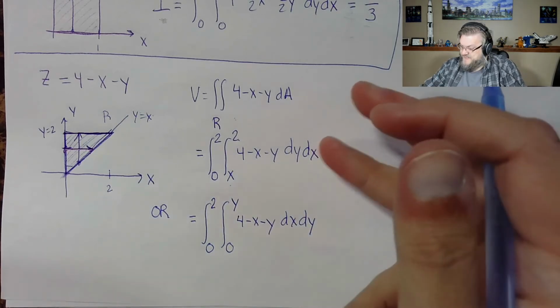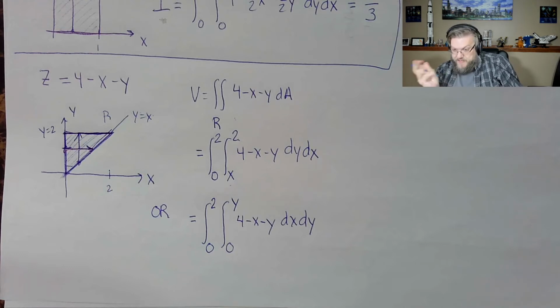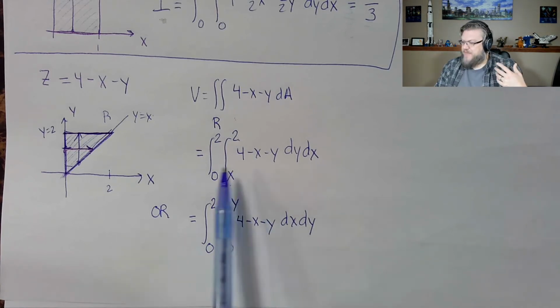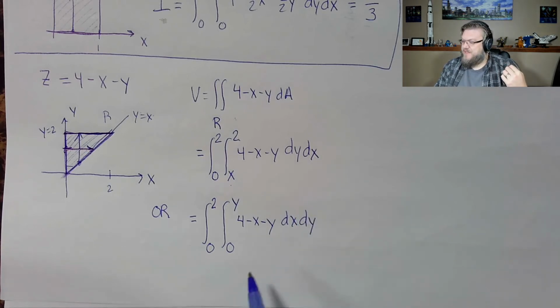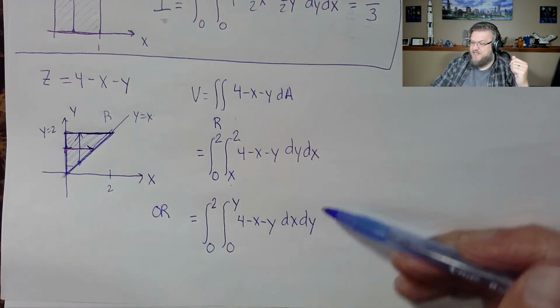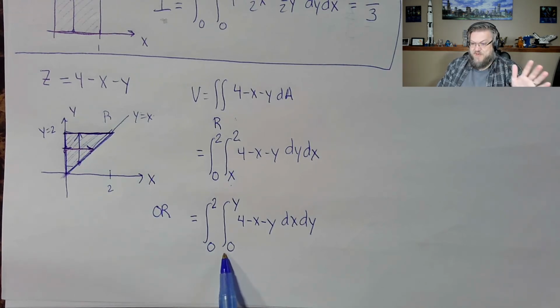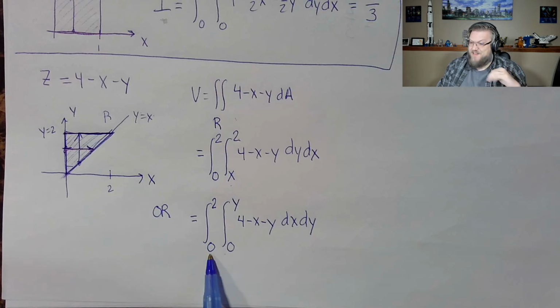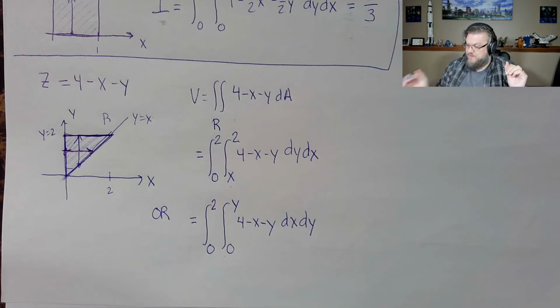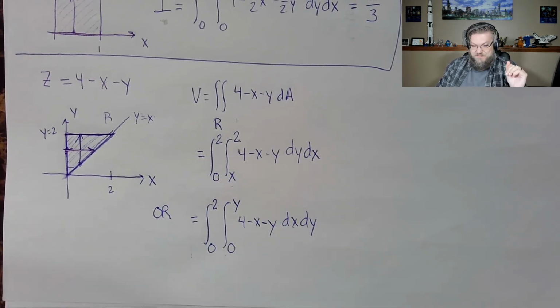Now my claim is this and this are both the same value, even though they look quite different, right? There's a bit of difference to them, yeah? But they should yield the same value. So you'll probably set this up, and then you'll have to think about, well, maybe this one's really ugly and terrible to do, and so maybe the other direction is easier. In fact, if I had to give my preference to either one of these from the beginning, it would be dx dy, just for the simple reason that there are 2 zeros here. And I love plugging in zeros because that usually wipes stuff out, right? So if I had the choice, I'd lean towards this one, although both of these are quite easy. But I would go with that one just because of the double zeros there. So in fact, let's do it.